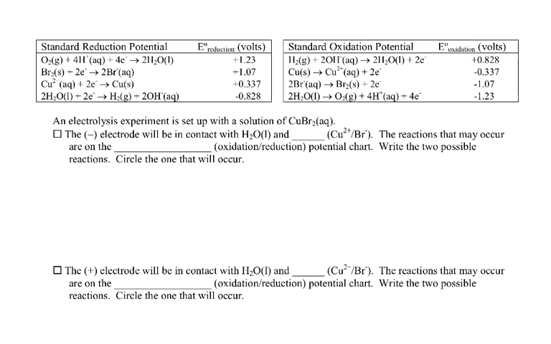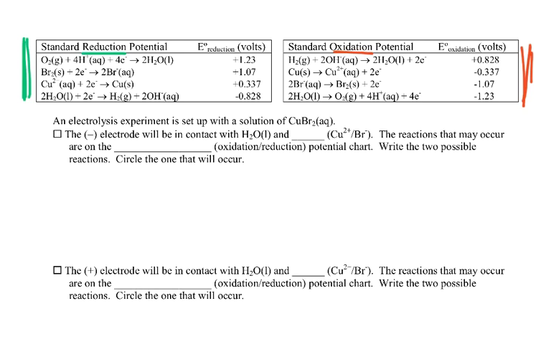Okay, next one. Now here's this chart. This chart is very useful. The standard way to look at this is to have the reduction potentials. Everything has a reduction. But what we've done is go back and change these. We turned them around, we changed the signs, and then we put them from high to low. And so this is now the oxidation potential. So there's a reduction potential chart, and just by flipping everything, we have the oxidation potential chart. That's important. We're going to need to use those to compare things.